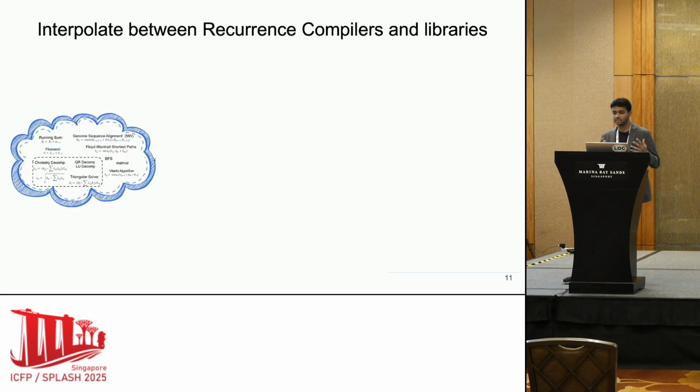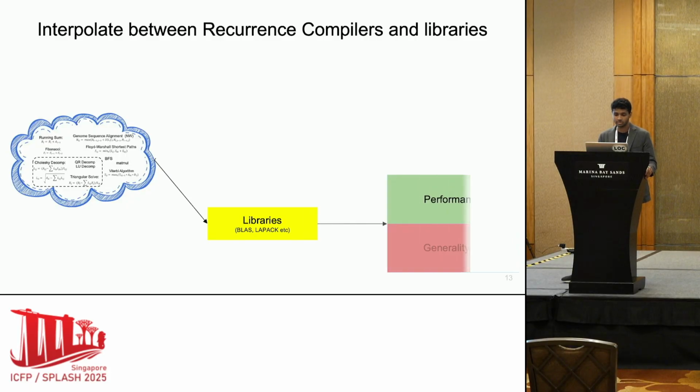So how do we execute these solvers in the real world? Well, the easy answer is just use a library. You can use BLAS or LAPACK. We've had these since the beginning of time. They're really well optimized, so they'll get you the performance you want. But if you're stuck in the case where you have a direct linear solver, some fused or composite version, and nobody implemented it or put it in BLAS or LAPACK, you're kind of screwed because it just doesn't exist and you'll have to implement it on your own.